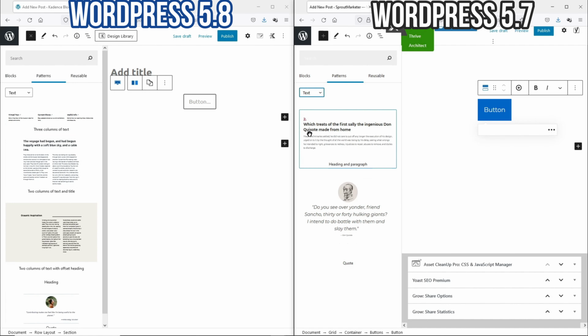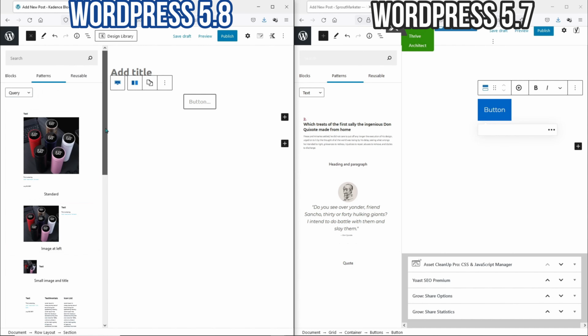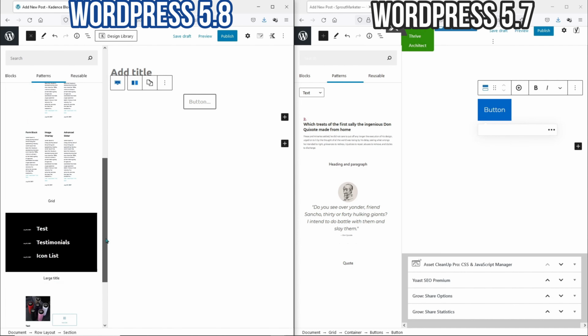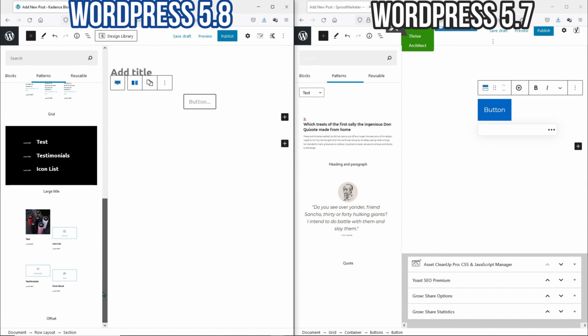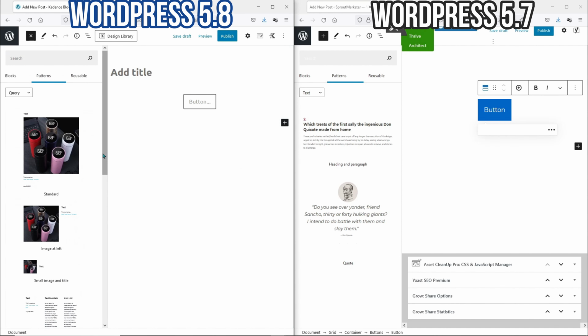as well as tags. And they have even added one section called query, which looks like this. These are basically a consolidation of your posts, and is one of the new features of WordPress 5.8 as well, because they have added something called the query Gutenberg block, which I will show you in just a while. It works like post grid from the Cadence blocks. But anyway, here's another feature.